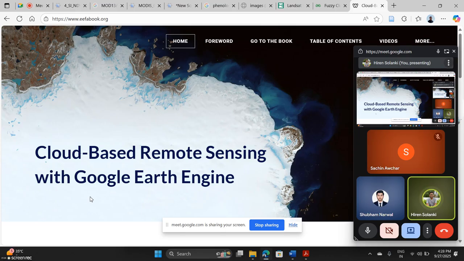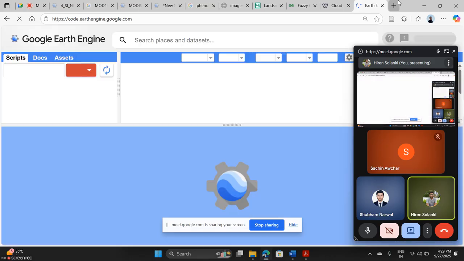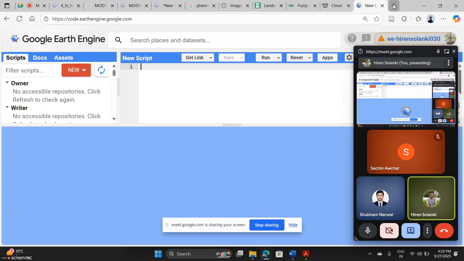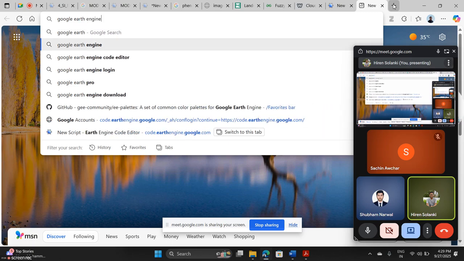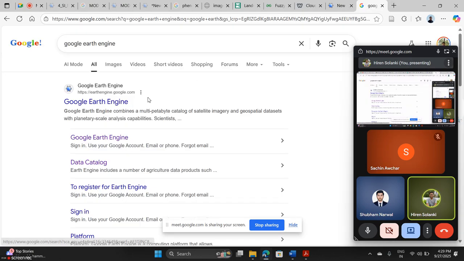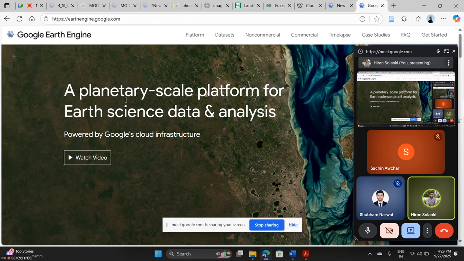The good thing about Google Earth Engine is that you do not have to download the data set. If you are working with ERDAS or any other image processing software, first of all you have to download the data set, and one file will be around 1 GB. So the main problem is that you need a lot of space to do the analysis, and it becomes very difficult to handle lots of data.